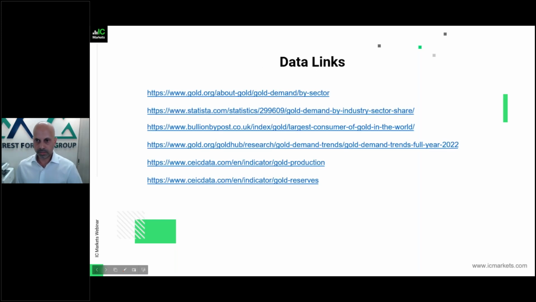Okay, so this is what I was talking about earlier. This is a set of links for the various charts and information that we had just viewed. So you can take a screenshot of this, and you can also go to this website and read more about each particular piece of information in more detail if you wish, right? Okay, so I guess it should be enough time for you to take a picture or screenshot of this.